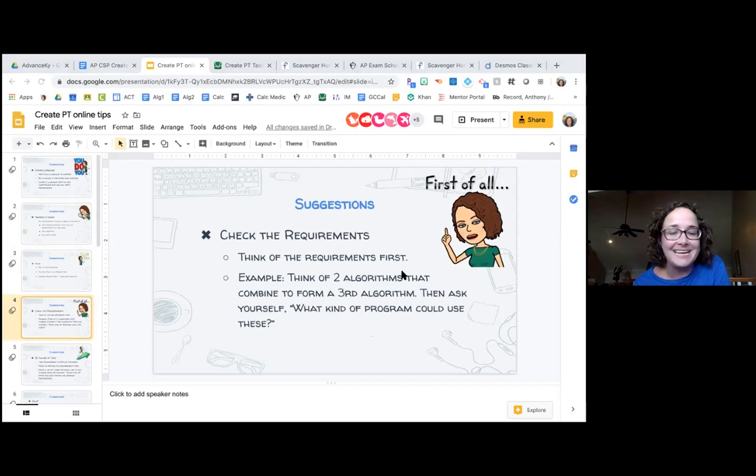So again, I can't reiterate this enough. Think of two algorithms that combine to form a third one. So I gave the example with pay. Another example would be I could have a baby algorithm where I record all the food I intake. So that's my calorie intake. I could have another algorithm where I have my calories that I'm burning through exercise.